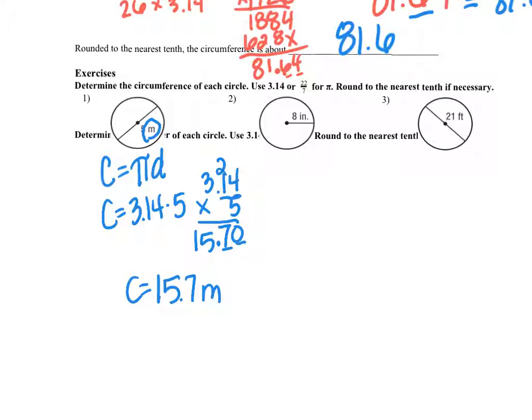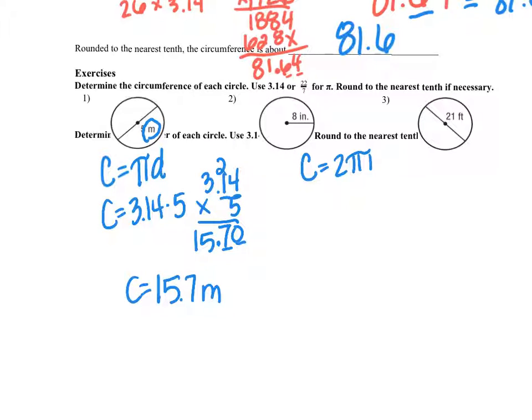Have we done estimating this yet? No. I was just going to throw out there, hey guys, on some of these, check your answer for reasonableness. Like, if I'm doing 3.14 times 5, just do 3 times 5. What's 3 times 5? 15. Is my answer close to 15? Then I probably did it right. If I got like 1500 or 0.15 or something like that, that's why you really want to round off a few things, like drop some decimals and just see if it even makes sense. Okay?